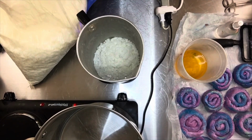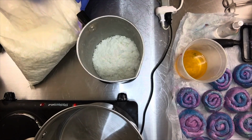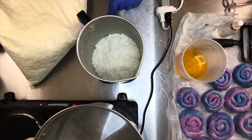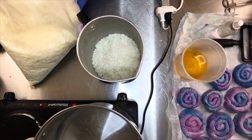And these aren't going to be colored. I usually don't color my candles. I really rely on candles for the smell. I could care less about the color.